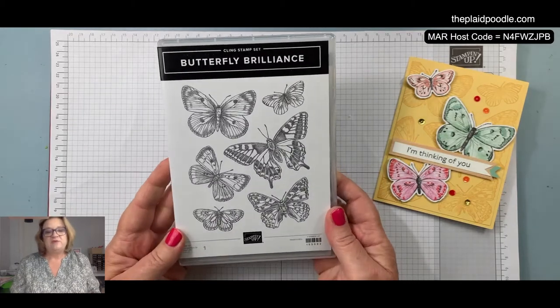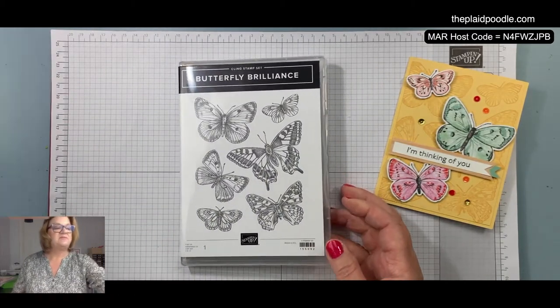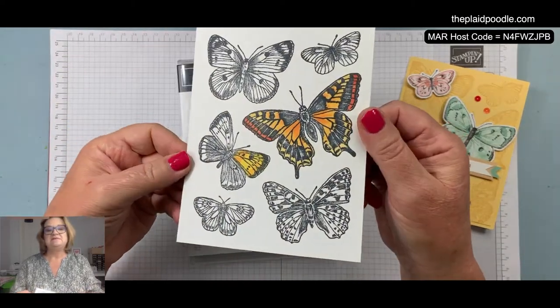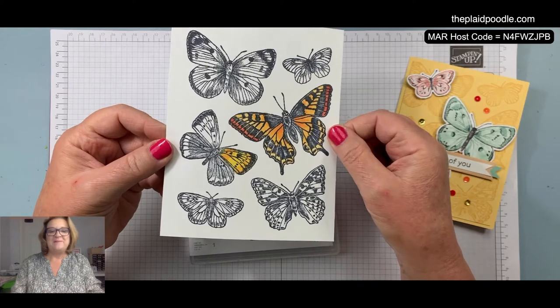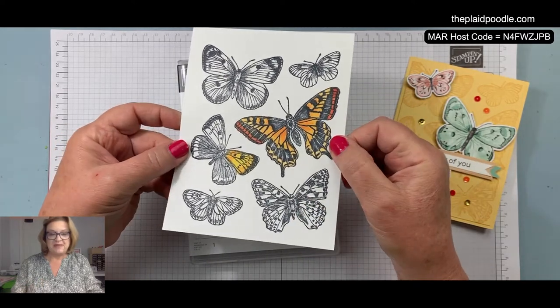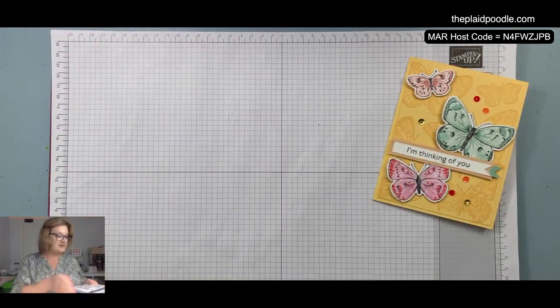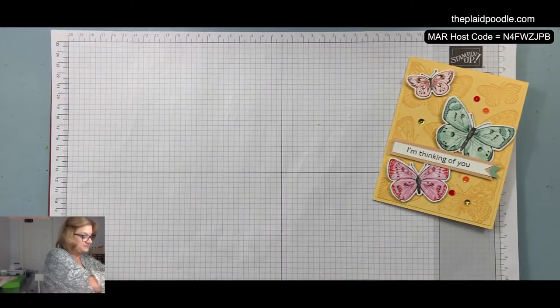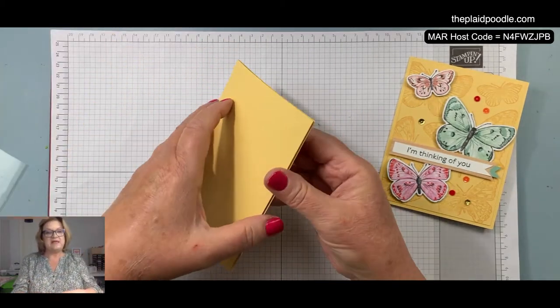The stamped images are very beautiful as well. Here is a little sheet I was playing with last night — I was trying to make a monarch butterfly. This is using Memento ink and Stampin' Blends, but you could also use just colored stamps. Okay, to start off with we're going to use an 8½ by 5½ inch piece of cardstock — this is So Saffron, one of the coordinating colors from the paper. I've scored it at four and a fourth.